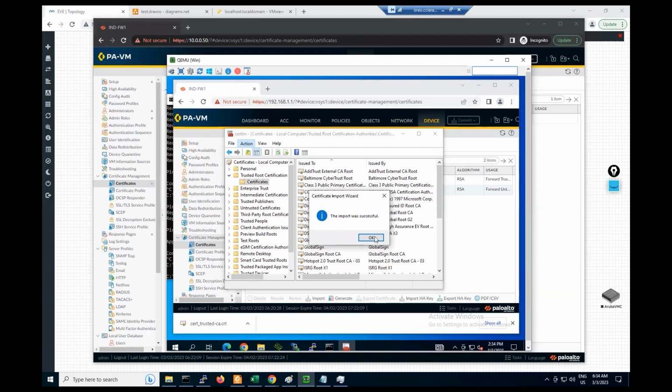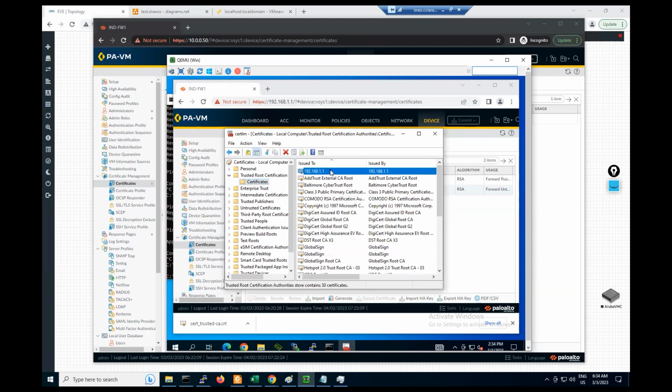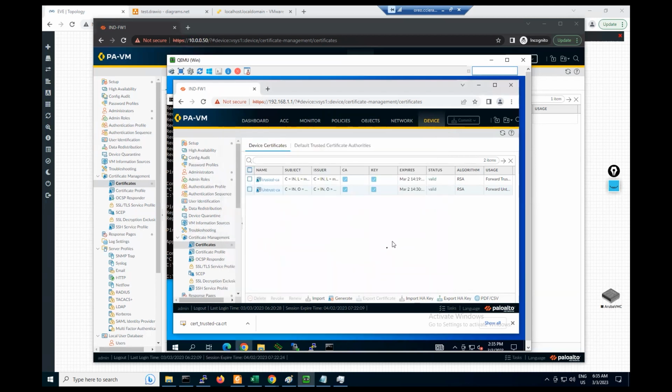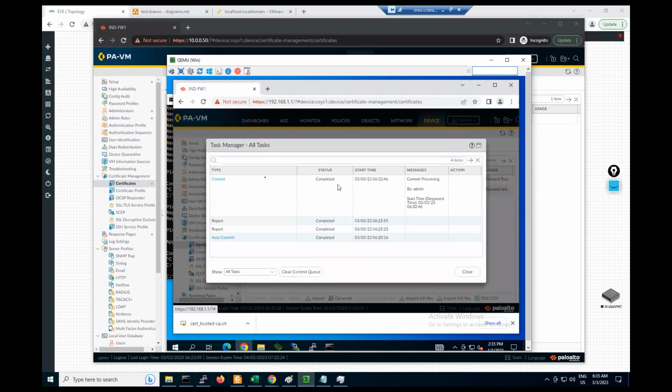Import successful. So now guys, you can see here we have certificate here, right? So now guys, certificate is on our system. Let me refresh this. We will check the task. Our commit is completed or not.